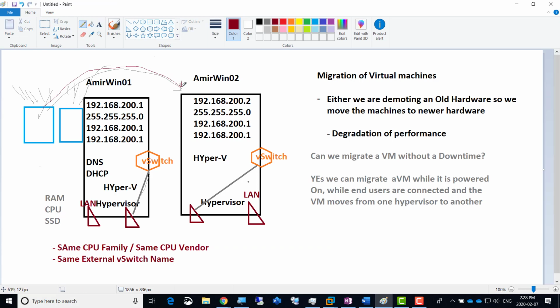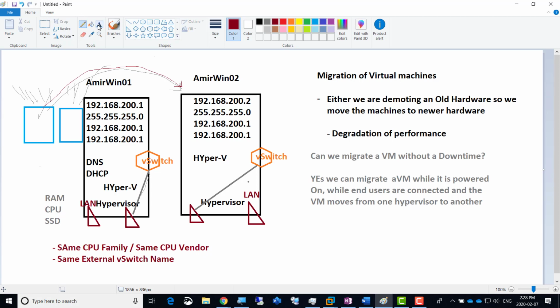So if the external virtual switch name is different here, at least it will ask, "Hey, I was coming from the first Hyper-V, and that had a virtual switch name called vSwitch 1. But here, it's different. It's some Intel something. That's the name." If the virtual switch name is different, it's going to stop there and ask you which external switch you want me to connect to, because it's not the same name that I found in the source Hyper-V.